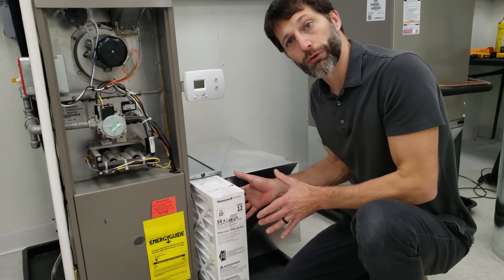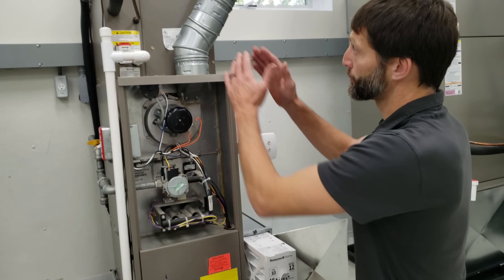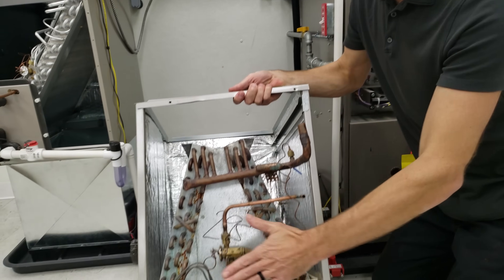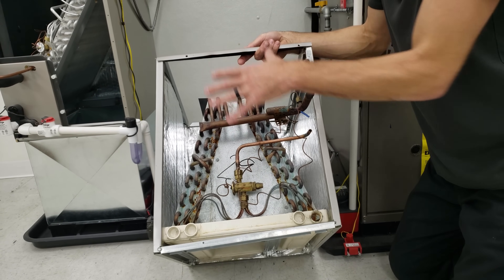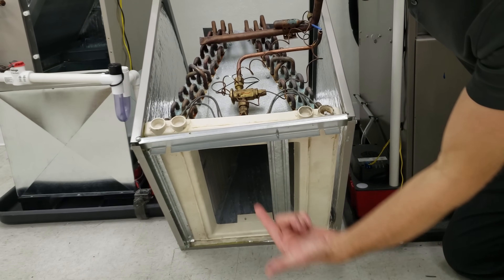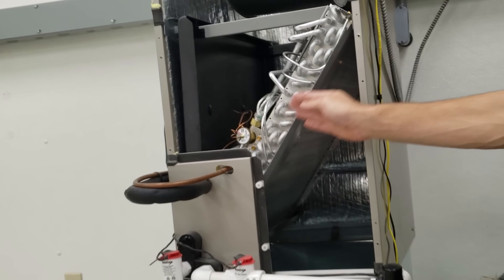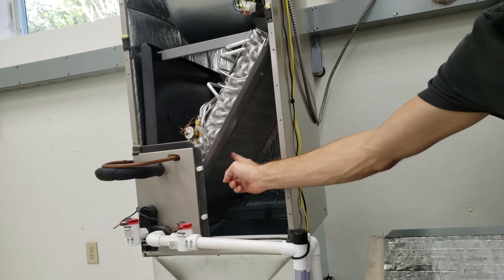It's easy to visually inspect a filter, but checking the evaporator coil becomes very difficult. Even after you take the cover plate off, you still have another triangle plate and refrigerant lines, so you may not be able to get the plate off or look inside since the furnace is butted right up against it. With an air handler, though, you can visually inspect the bottom because those typically have a slab coil.